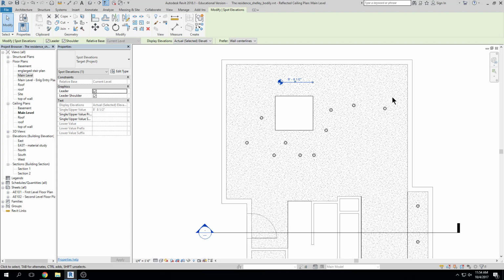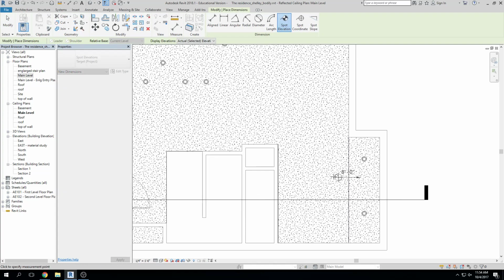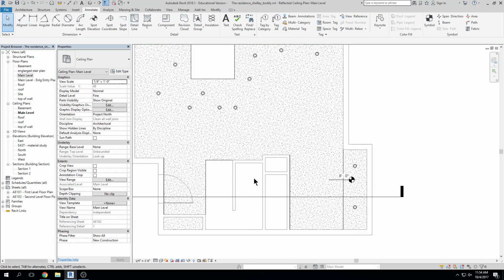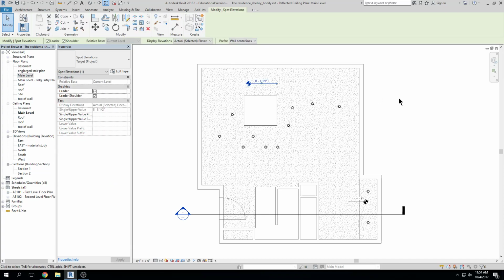Is that what I want? Do I want it 9 feet, right? So this will allow you to keep track of where your ceilings are at. Ceiling is the high ceiling. I'm going to go back to spot elevation. Here's the low ceiling, right? There's another one, right? And then here we don't have a ceiling, so annotate, spot elevation, 3 clicks, click, click, click, and you can get a spot elevation on your ceiling.